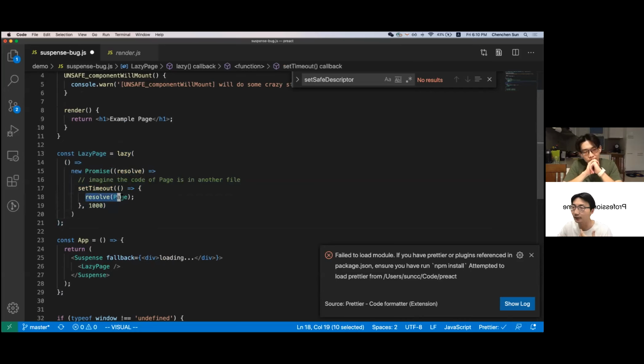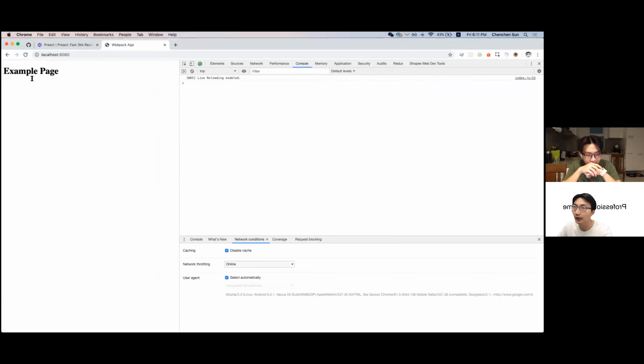Of course, lazy will not be complete without a Suspense, so I have to handle the fallback. I'm doing something very simple: I just render a loading indicator as the fallback. So it's a pretty easy setup. You have a Suspense and you lazy load your page, and your page will be loaded after 1 second. Let's see how this looks now. You can focus on the left part first. I do a refresh, you see the loading, and then the page renders.